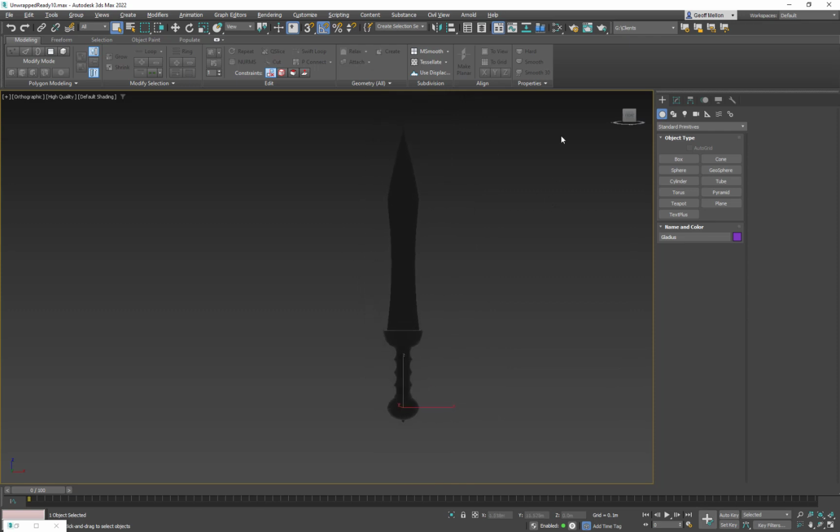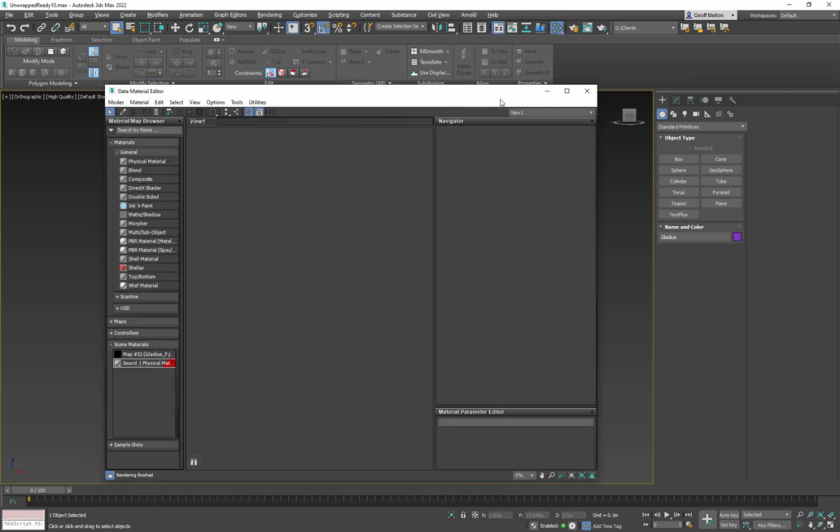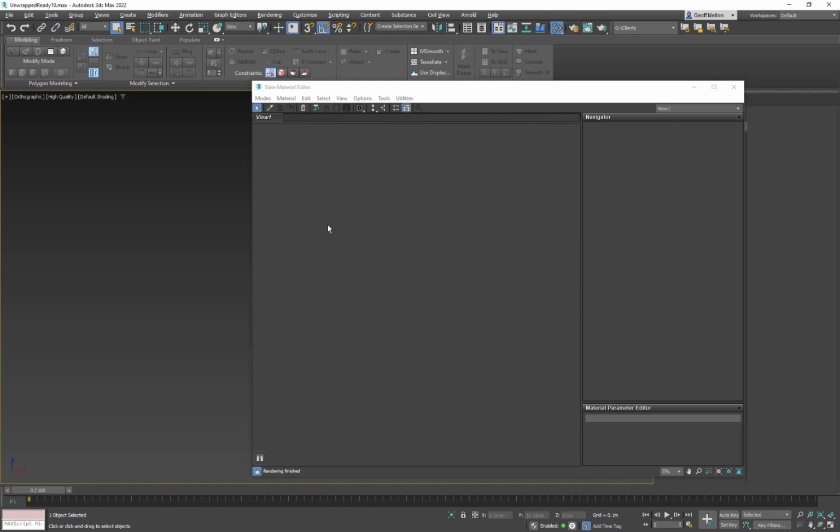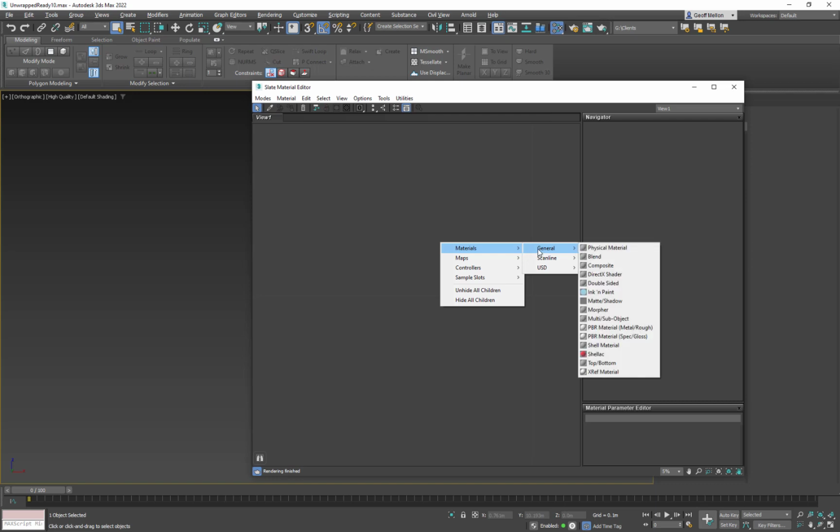So let's start out. I'm going to come in here to this button right here, which is the material editor, or I could alternatively push M. And for me, I don't use this menu ever. This is just another example of right clicking and going in here, so I just get rid of it. This one I need, that one I don't. So I'm going to click in here and say materials, and then I'm going to go to the general materials.